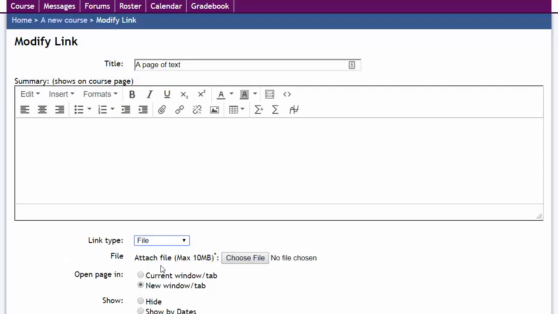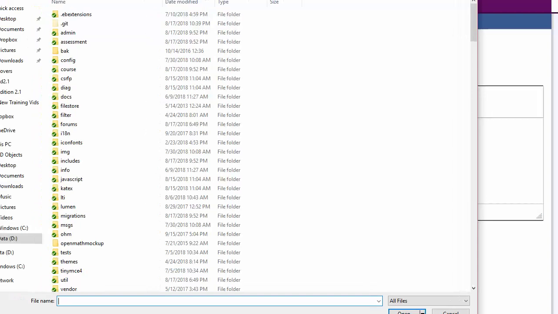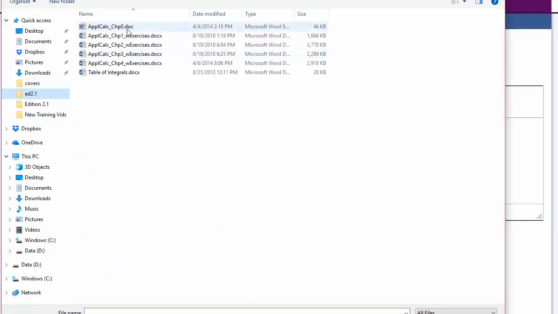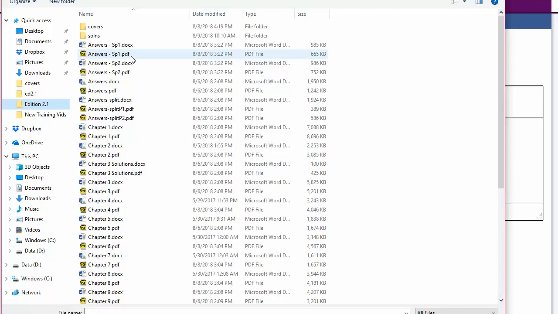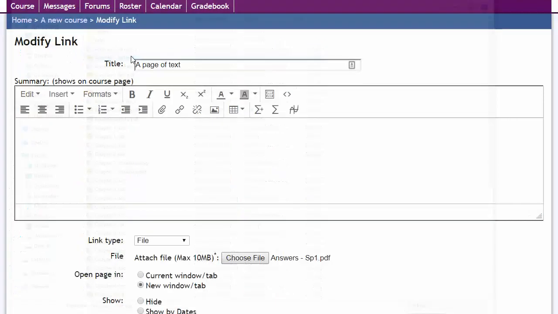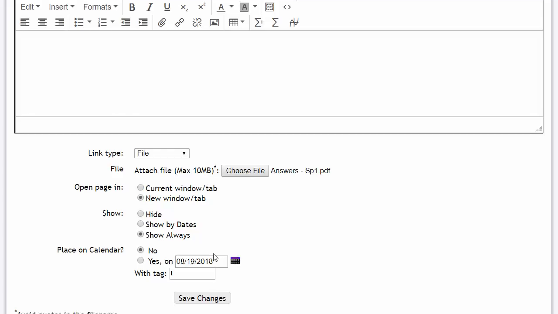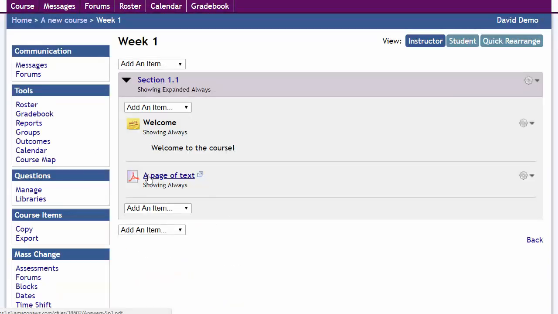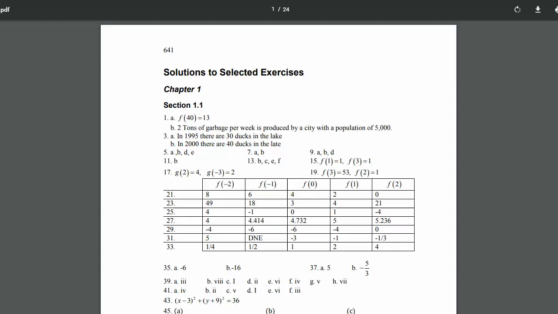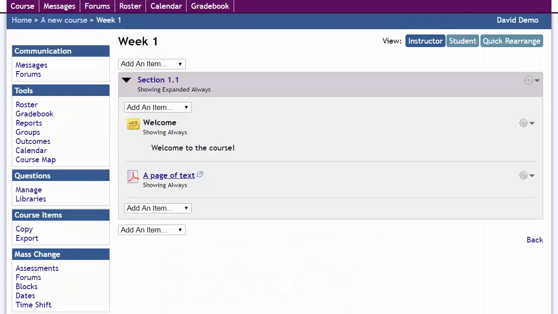The next type would be a file link. This is handy if you want to upload a file for your students and it's just one file. So for example, I could come in here and grab maybe a PDF file or something like that, and hopefully this will upload, and hit save changes. And now it's uploaded that file. If I click on that, it opens up the file. Okay, so that's a handy way to put a link to whatever kind of document you want to put in there. Again, that's one of the link types.